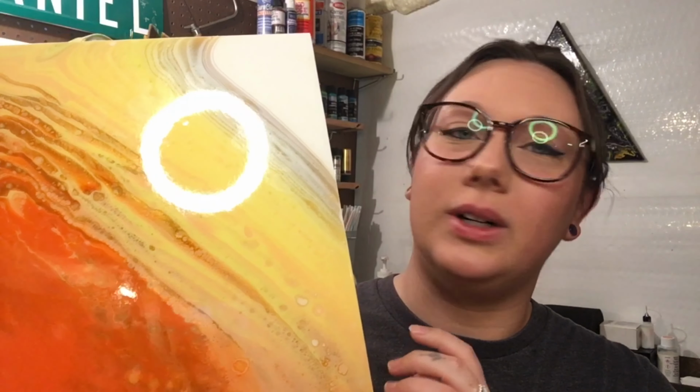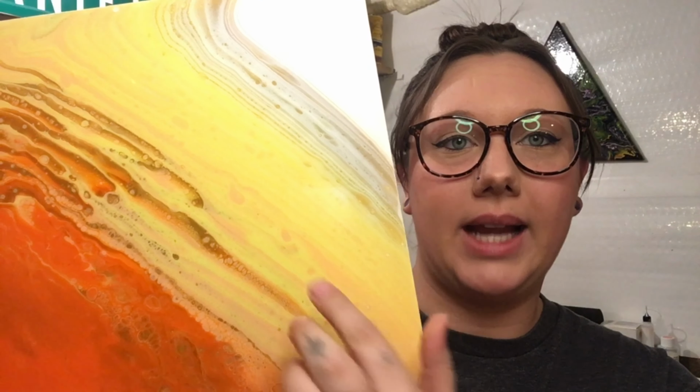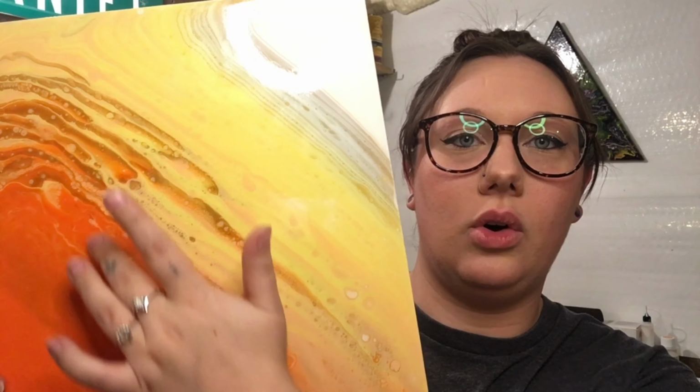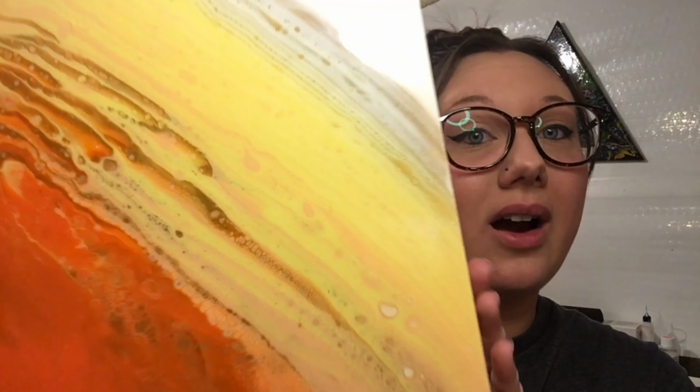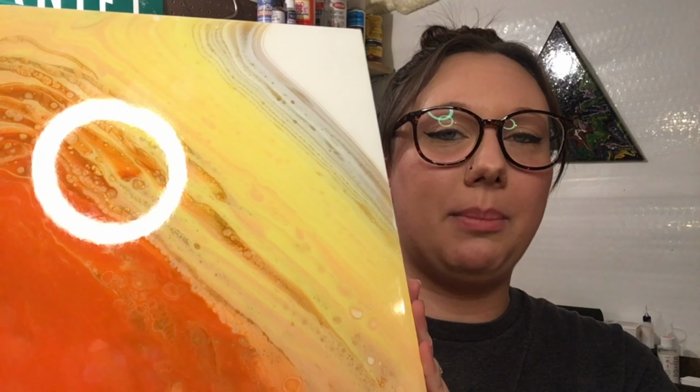Our resin top coat is totally cured, so let's take a look at how our ring pour turned out. I think it's super cool. The camera has a hard time focusing just because of all the yellow, but you can kind of see the shades of peach and our light yellow, as well as the gold and darker orange, and there are a lot of cells going on in this piece. And obviously you can see our shiny top coat by the reflection of the ring light. We did let the paint and the resin overflow down the sides of this.